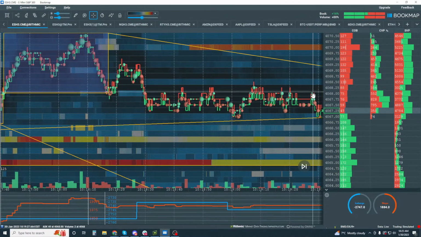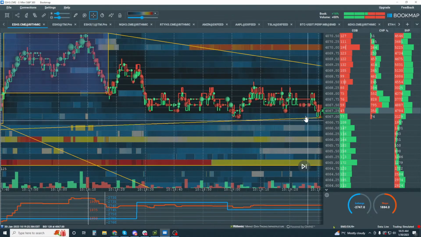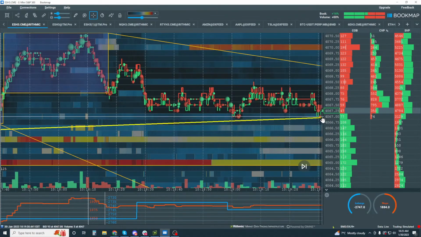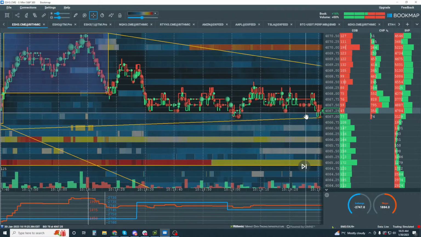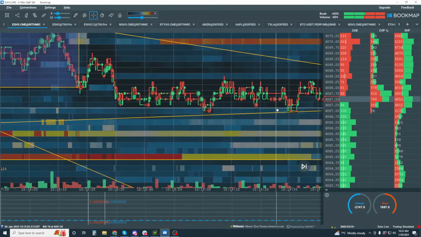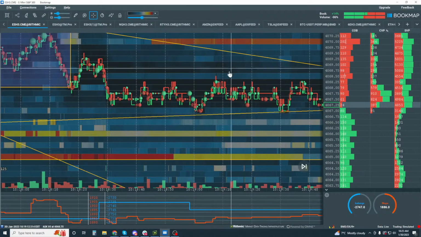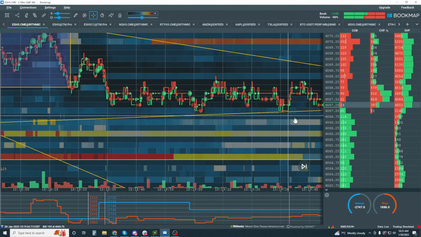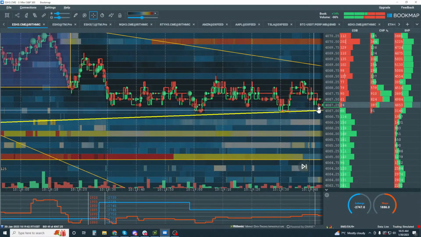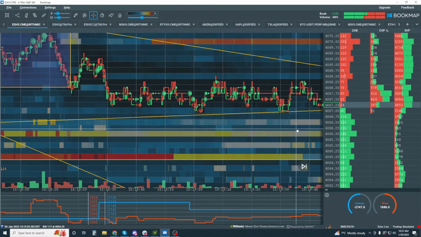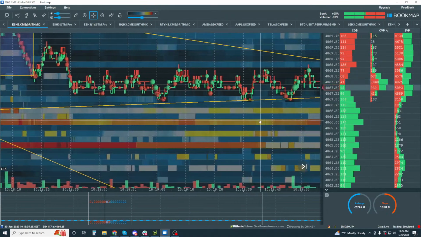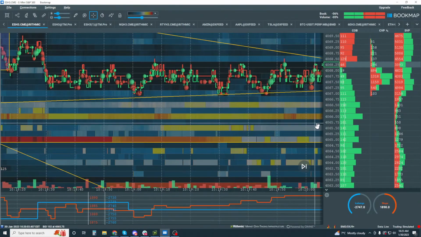Now the scenario that's playing out right now is we're finding sellers. Right here at 67 we want to find a little bit more sellers and then we can drop. And we don't find them. Now these guys are back in here, so it's back and forth in here, right? So we're not getting a really good read right now on this supply and demand. We're reading the auction, the intent of traders within this auction, and this information is telling us, well, we're not really too sure. We don't really have too much insight right now.